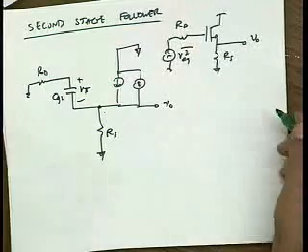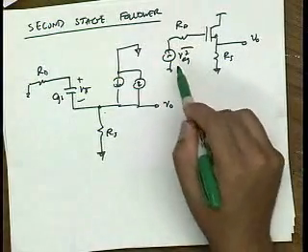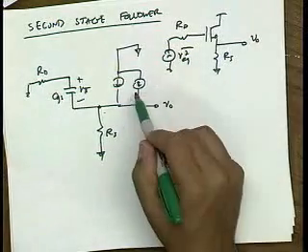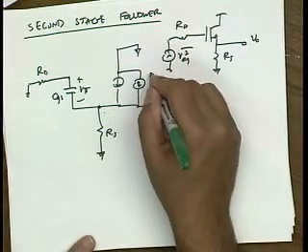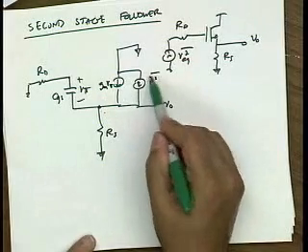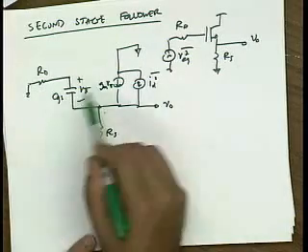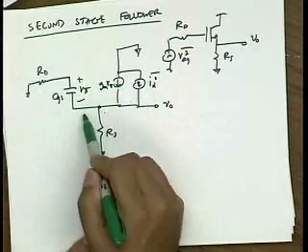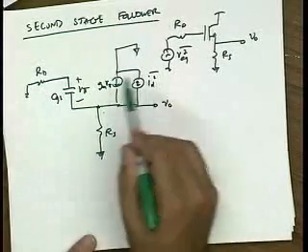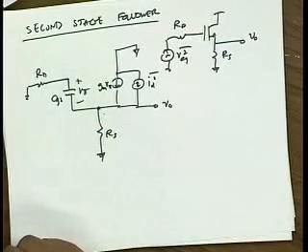And what I'm going to do is, again, use superposition, ignore the noise coming in, because the transfer function to the output is quite trivial, right? It's just a follower. And just focus on this drain noise, which maybe is not as trivial. What I'm interested in knowing is how this drain noise generates an output voltage noise. And again, it's the same story. This drain noise generates a voltage here, which generates a current here, which subtracts out part of that current. And so I have to be a little bit more careful when I do the calculation.